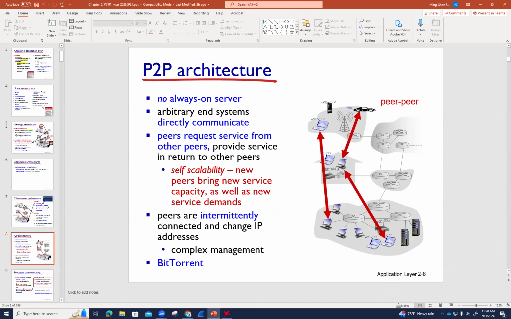But then again, that's why I say there are arbitrary end systems, but usually they have some kind of virtually direct communication. And peers can request services from other peers, but at the same time, they provide services in return to other peers as well.